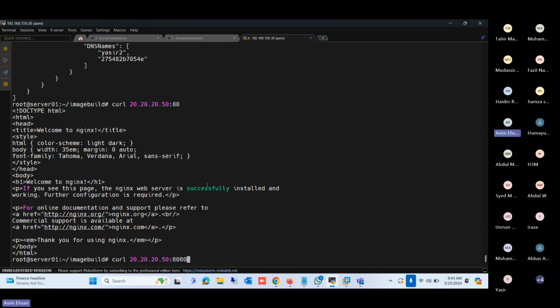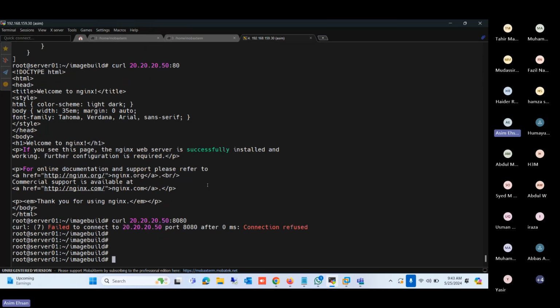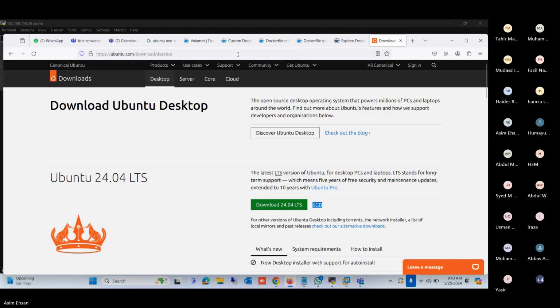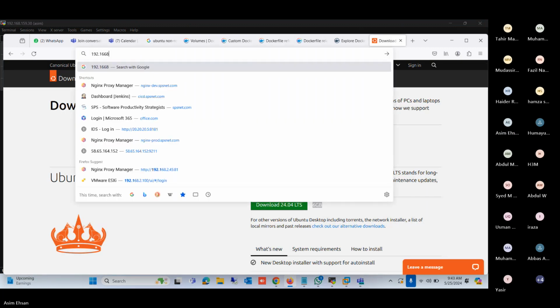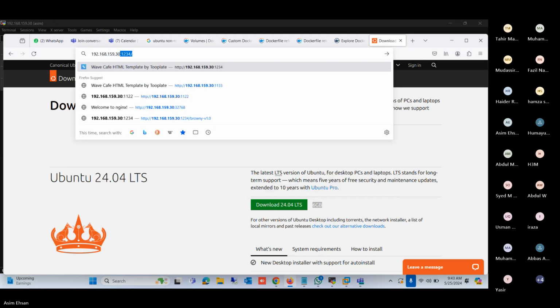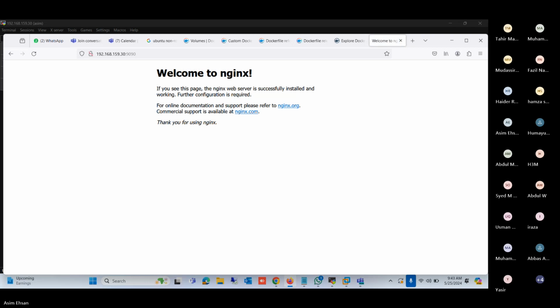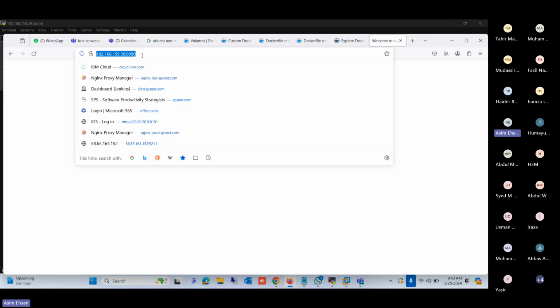On port 8080 it will not work. Okay. Now if I use port 9090 in my browser, it means we successfully changed the port number.